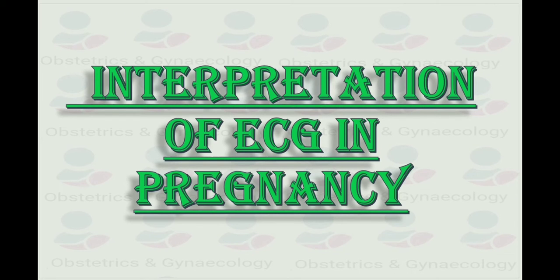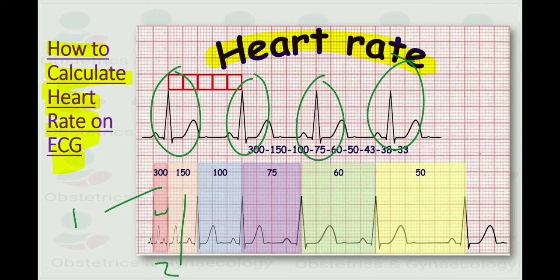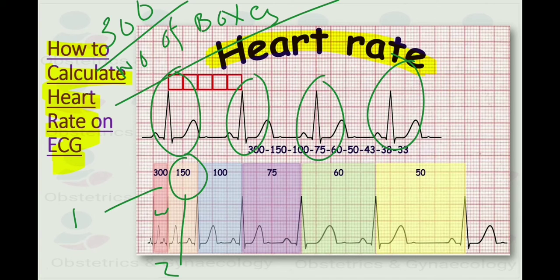Let's come to the main topic, interpretation of ECG in pregnancy. Before studying the changes in ECG during pregnancy, it's very important to know how to calculate the heart rate on ECG, because heart rate is affected in pregnancy. A simple quick technique is to find a QRS complex that falls on the major vertical grid line, then count the number of large boxes next to the QRS complex, then divide 300 by this number to get heart rate. In the ECG below, there are two large squares between QRS complexes. So 300 divided by 2 gives a heart rate of 150 beats per minute.